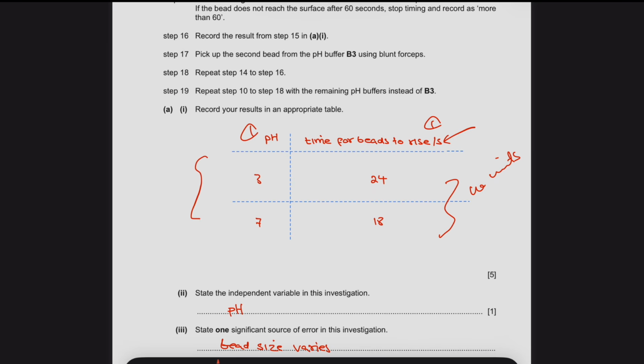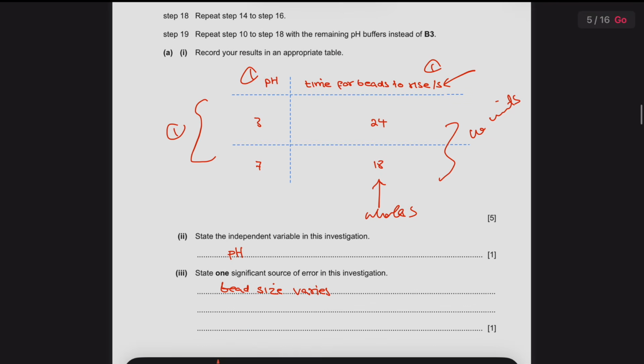You have a mark for 2 pH results, and then a mark for accuracy, so the time taken for pH 3 should be longer than the time taken for pH 7, and your results recorded to the nearest whole second, because the device you are using, in this case, would not be giving any values to the nearest 0.1 seconds, for example. So accuracy matters.